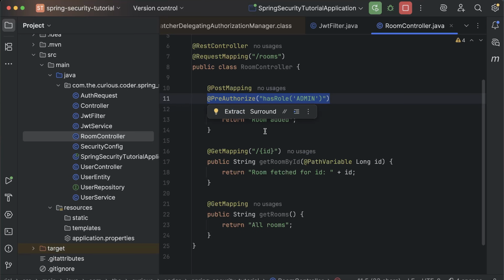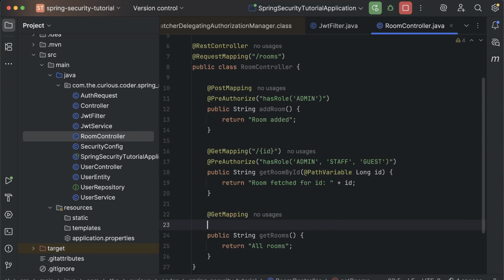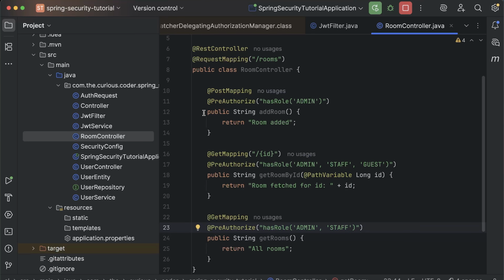Similarly, here I will pass admin as well as staff as well as guest. I guess this API is allowed for every role. Guest. And in this one, I will just say admin and staff. So this is how I can configure my roles on the method level.